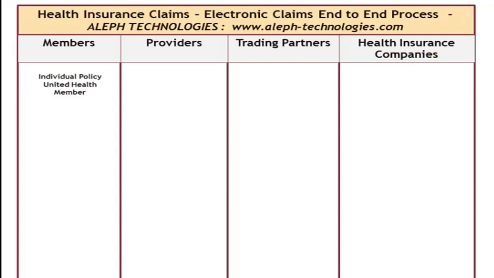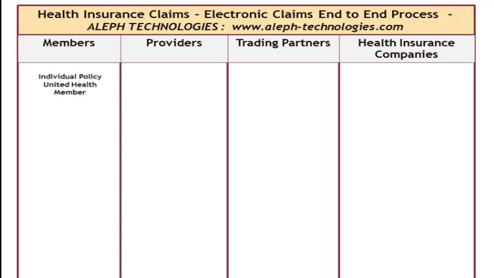health insurance. In this scenario, I'm going to walk through a couple of scenarios. One would be an individual member, paying my own health insurance. Let's take me as an example. I'm a consultant. I pay my own health insurance to United Health, from my pocket on a monthly basis, because I don't work for any employer. I work for myself, so I pay for my own health insurance benefits.